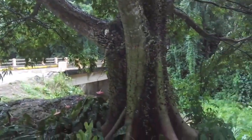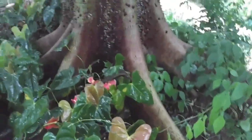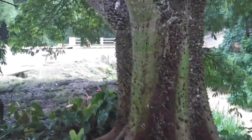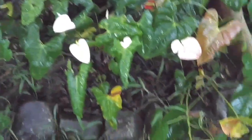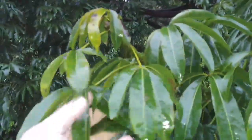I'm going to get a beautiful angle of it. The flowers are covering. This is just still a baby. Look at how it comes out like that. It's magnificent. But I want to show you La Ceiba. I'm going to try to get more of an image of it. Trying not to get my camera wet. Look at this beautiful guy. La Ceiba.